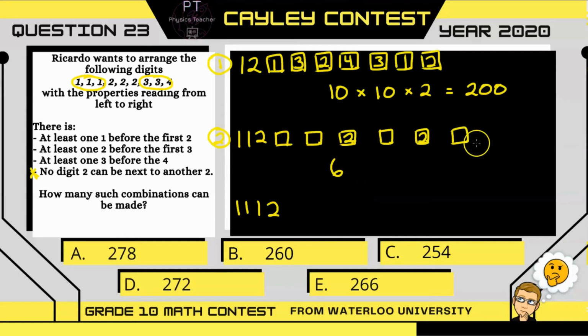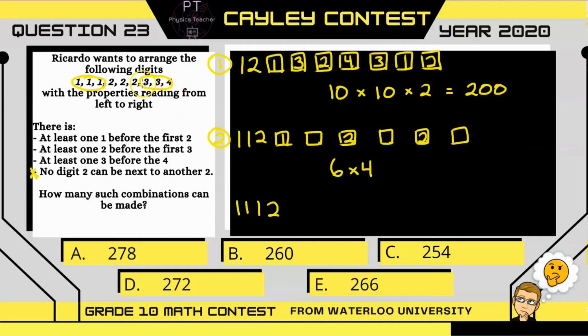Alright, so now we have 1 2 3 4 left. So let's place that remaining 1. There's only one left, and there's 4 possible places where we can put it. So that's 4 possible options. Let's put it here for now. So now we have 3 remaining digits to place.